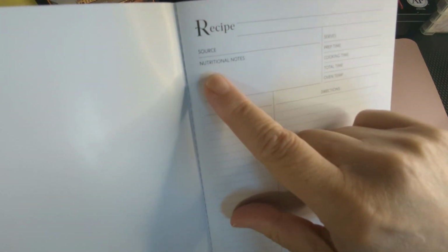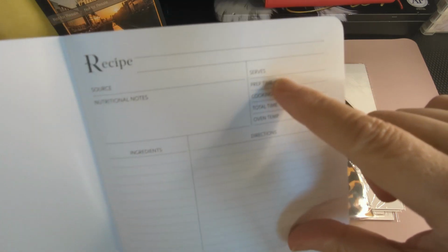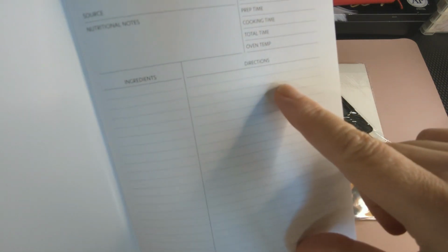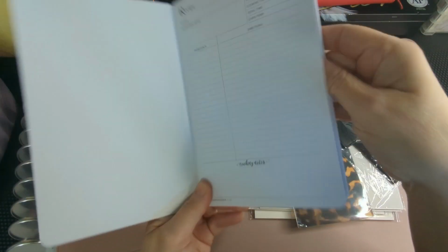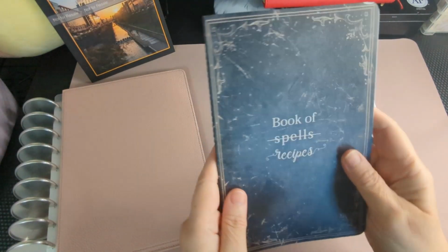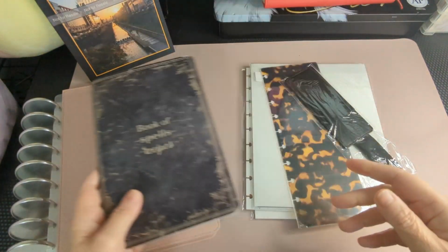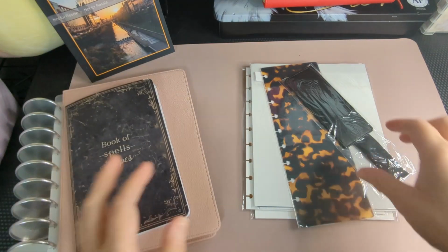So it says recipe, source, notes, nutritional notes, serves how many, prep time, cook time, total time, oven temp, ingredients, directions, and cooking notes. That just repeats all the way through the book. Since I'm wanting to develop a home bakery business, this might be what I use for recipe development, or I might just use this for recipe development in just everyday cooking.